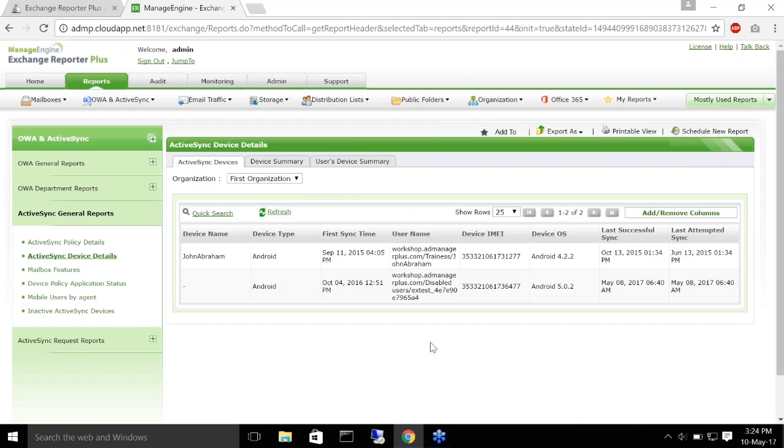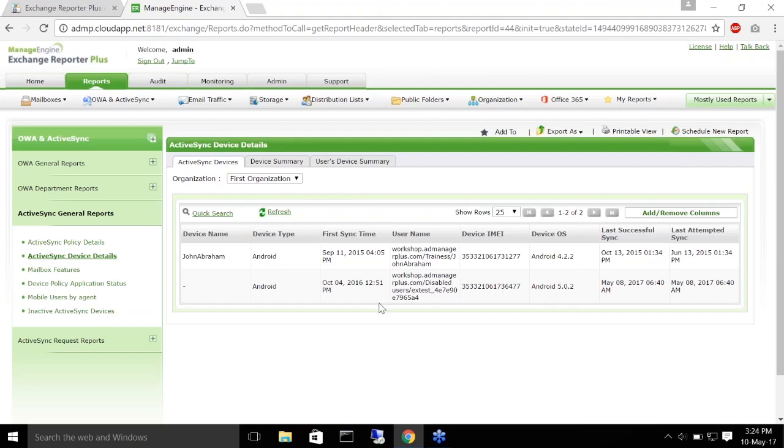By seeing the name of the device and the operating system of the device, you can now easily warn your users about any updates or upgrades that they need to perform to their device. So as you can see, this is a pretty advantageous option to have by your side. So this is how you can report on all the devices in your organization.